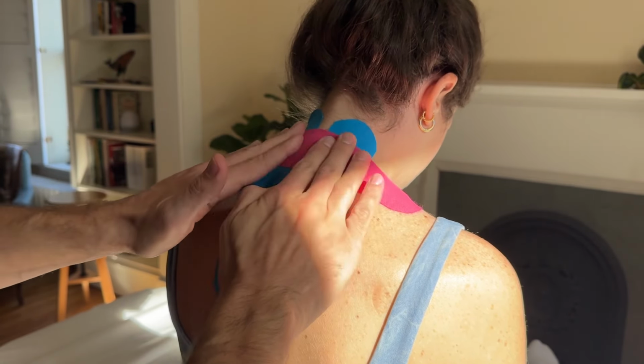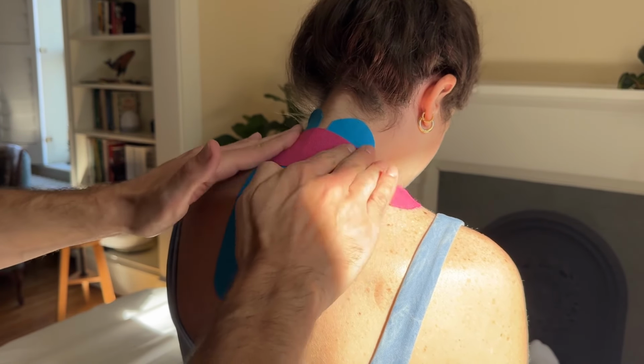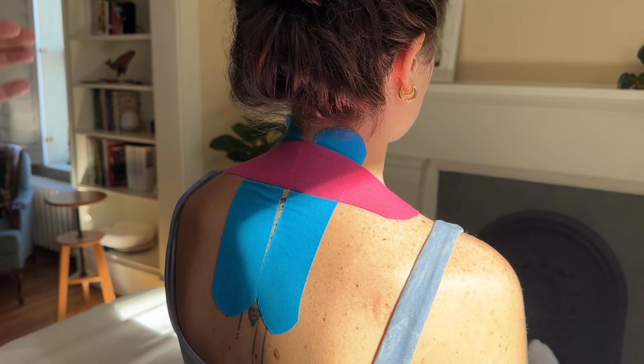Get the client to come back into extension. You should see a little bit of wrinkling in the tape. And ask them if there's any discomfort or how they're feeling. And usually they're going to say they feel stabilized.